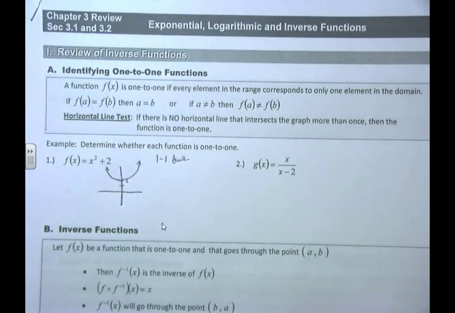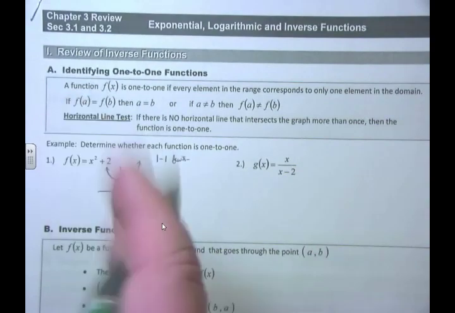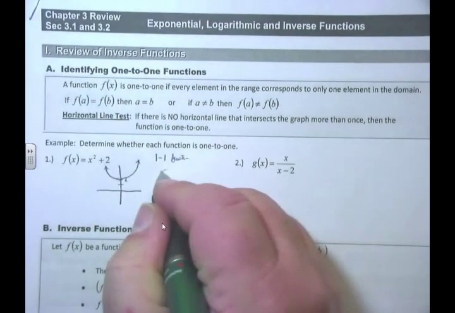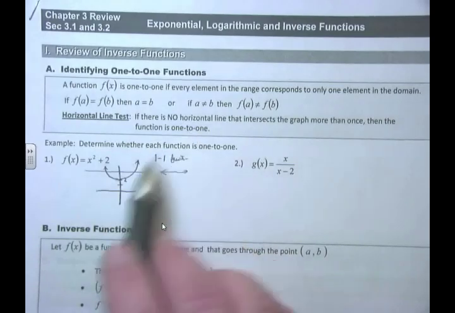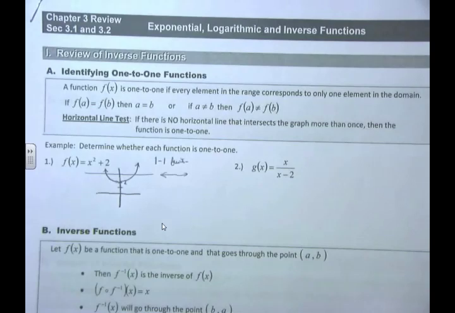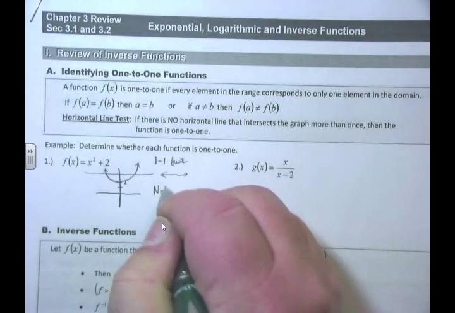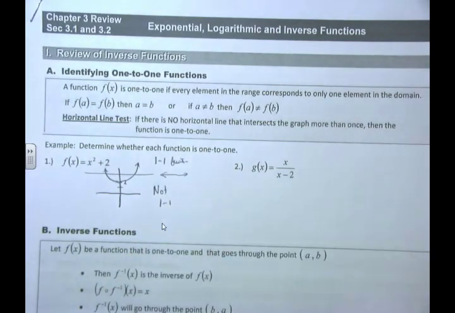Now, motion with your hands what a horizontal line looks like. Yeah, it's not this one, it's this one. So this is what we call a horizontal line. If I draw a horizontal line in there, how many times does that intersect that graph? In this case, twice. But if it's a 1-to-1 function, how many times should a horizontal line intersect the graph? At most, once. So is this thing 1-to-1? No. This is not a 1-to-1 function.